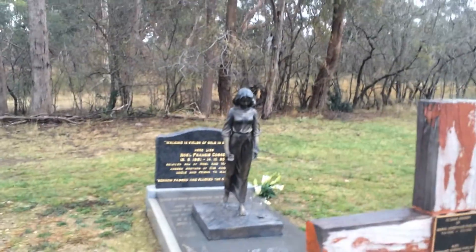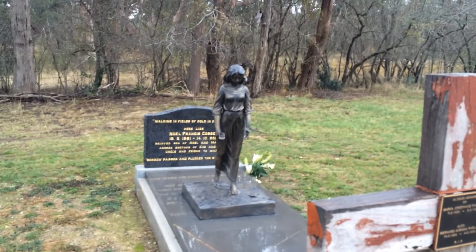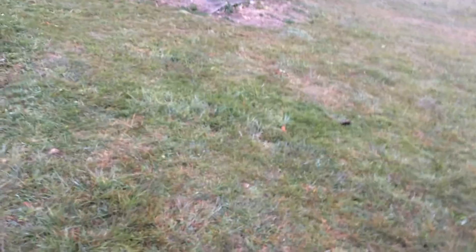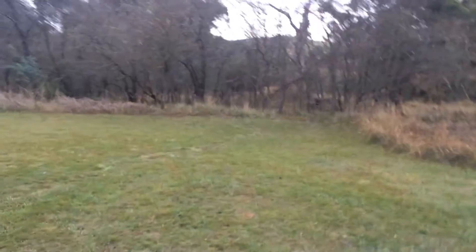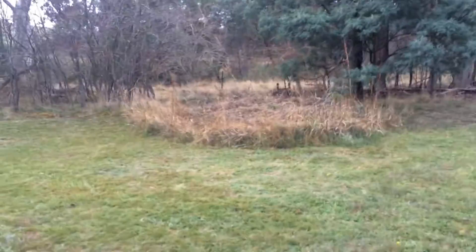Just careful not to walk on top of some graves here. Just pull by this one — I think the statue looks awesome. It's a new grave so we're not going to go into that one. We tend to try not to go near them. There are unmarked graves — you can actually feel it and sense where they are, even in this area around here, this grassy bit. You can just feel it — the vibe here is really something.